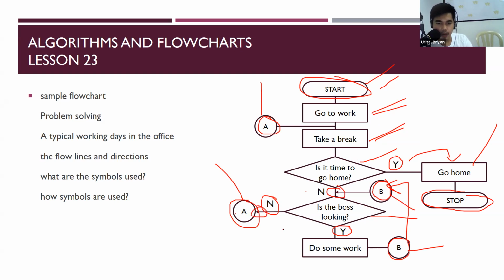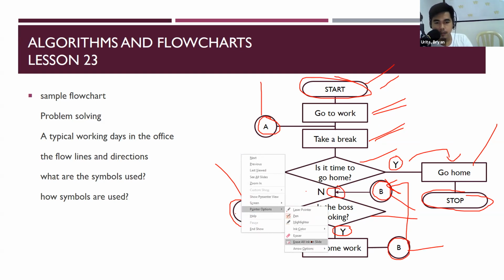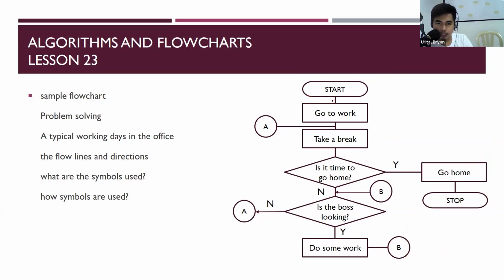Ito yung sinasabi natin kanina na kapag pababa, kahit wala na siyang arrow dito, okay? Understood din eh, kasi pababa yan. No need to put so many arrowhead. Pag mula kaliwa papuntang kanan, hindi na rin kailangan, di ba? Yan, hindi na natin nilagyan ng arrowhead dito. Dito rin, sa A, hindi na natin nilagyan ng arrowhead. But if the direction is from right going to the left, katulad dito, notice kailangan ng arrowhead dyan. Ito rin may arrowhead. Okay. So that's now a very simple example of flowchart.